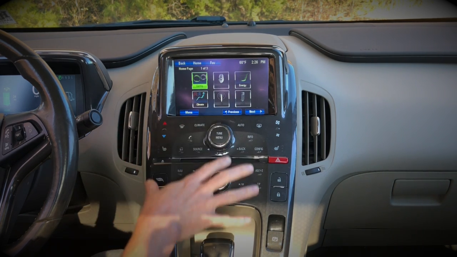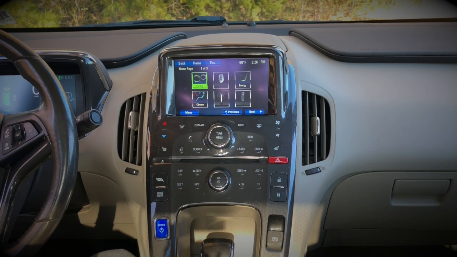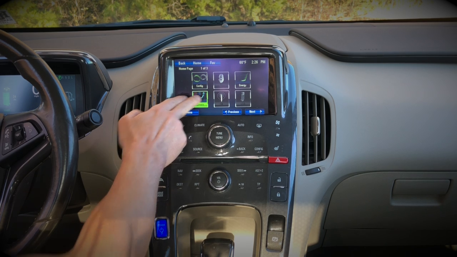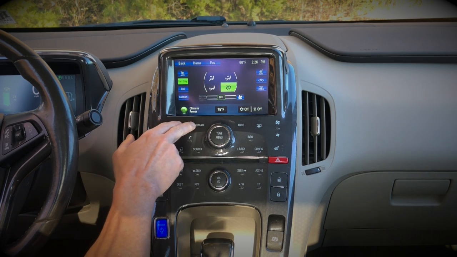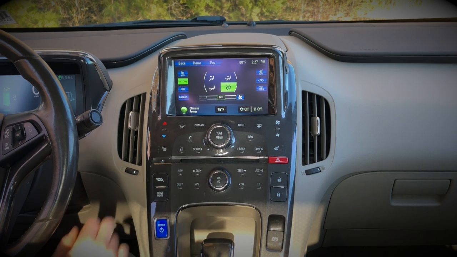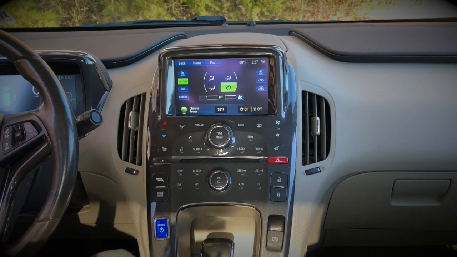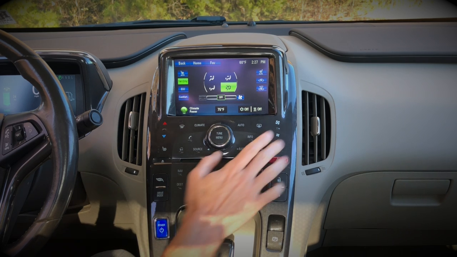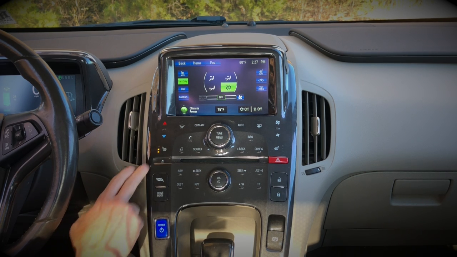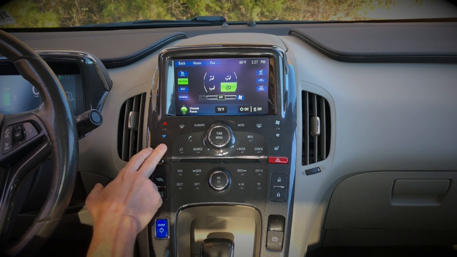Many of the buttons on the center stack are duplicated, such as climate here and also here, that allow you to get to the same screen either way. Also, the temperature up and down is touch capacitive, as well as the fan. Even the heated seats are touch capacitive.